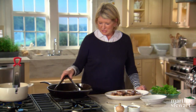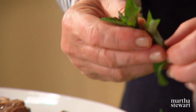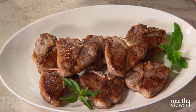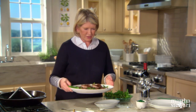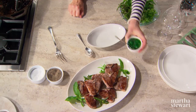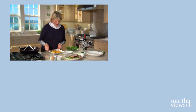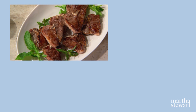Serve this with the potatoes and a little sprig of mint. This is farmer's market spearmint, and this is farmer's market peppermint — there are many different flavors of mint, but my favorite is spearmint. For a condiment, my personal favorite is supermarket mint jelly, though of course you can make your own. Make a little platter of the potatoes, sprinkled with salt. You will love this meal. Thanks for joining me today and I'll see you on the next episode of Cooking School.